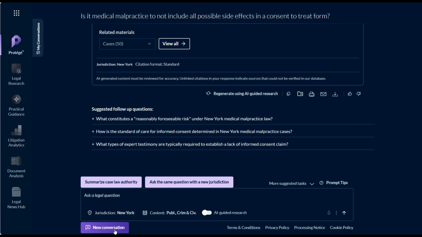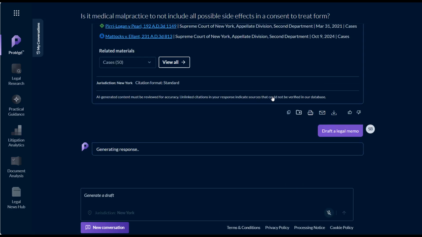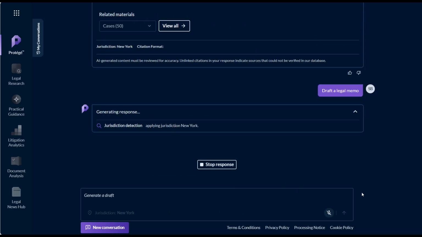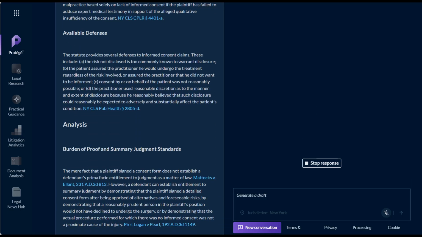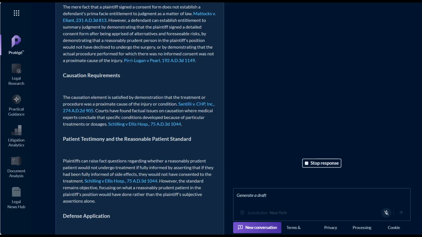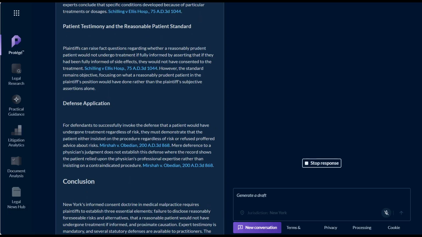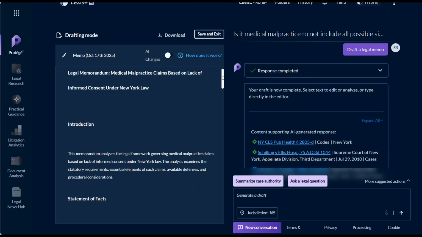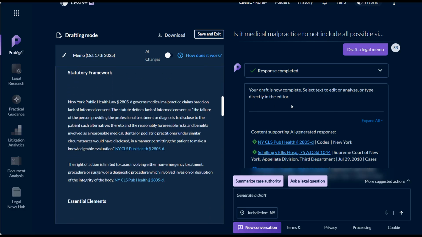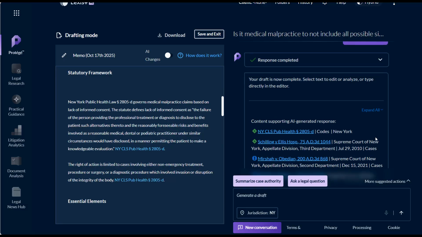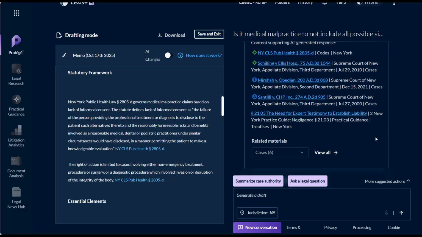Once you understand the legal issues, you are ready to draft documents in preparation for litigation. You can click New Conversation and select the draft task, or you can simply continue this conversation and utilize the suggested task, draft a memo based on this output. Protégé will again search through the Lexis AI database of primary and secondary sources to generate the response with inline linked citations. The memo will populate on the left of the page, and on the right you will see the authorities used in generating that response, again along with the shepherd signals.